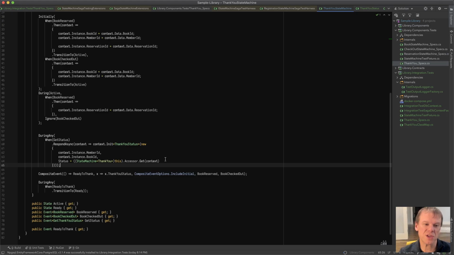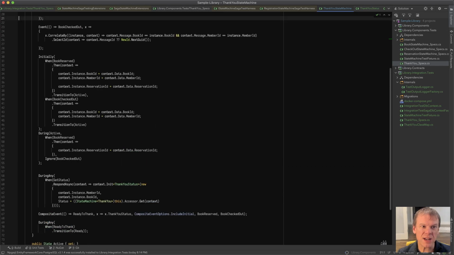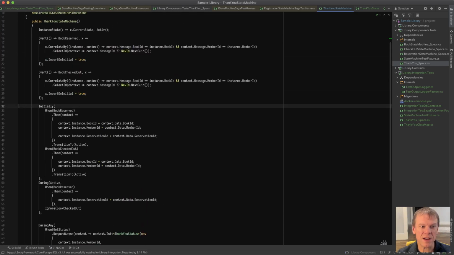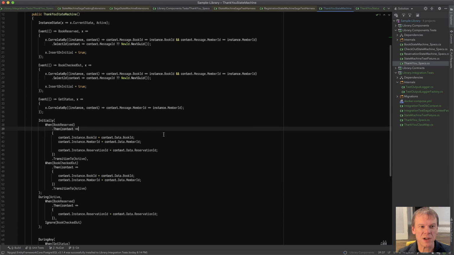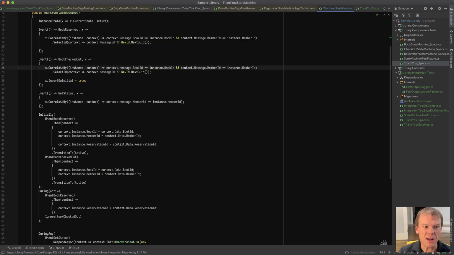I could just as easily await it, check it, and return a couple values. It doesn't matter as long as it's a task of whatever. I could call a remote function that returns a task that returns a blob string, and it wouldn't matter. I can do any of that in an initializer. So once I've declared that, I actually need to go up and declare my event, and don't mind those insert on initials, I'm just undoing my changes. We'll take these off for now because I want to cover that later.